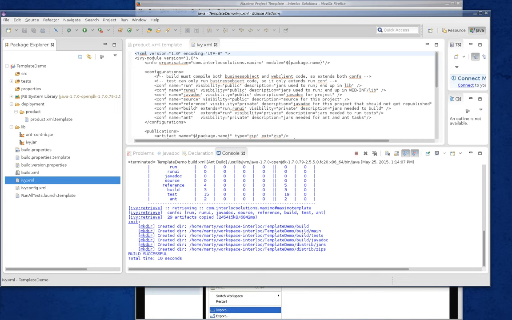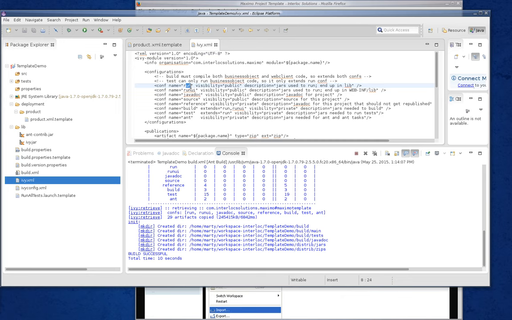There are different configurations for different parts of the build process. The run configuration is for dependencies related to business objects that will be deployed as part of the customization. Run UI is a similar set of dependencies related to the web client.